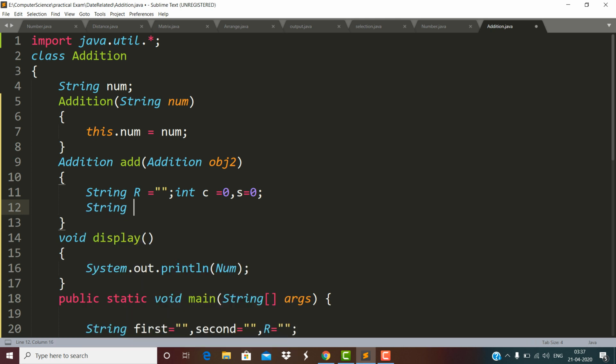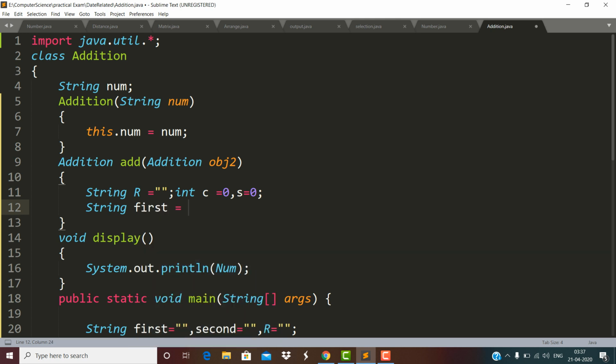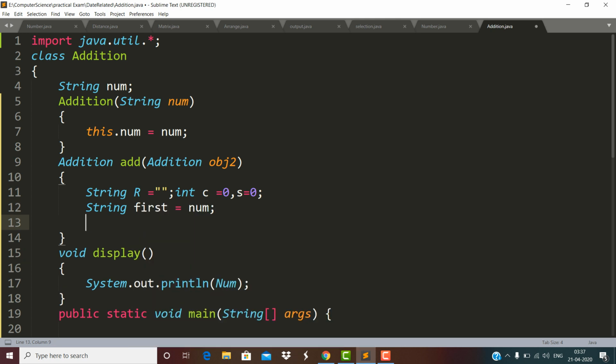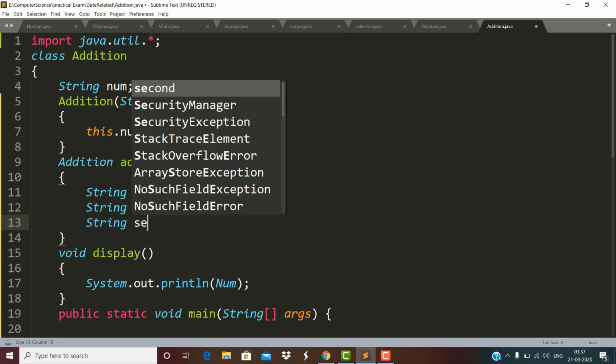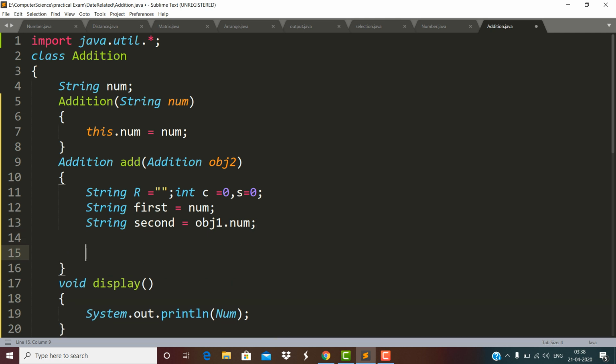And here are two local variables. This is for the first number, and this is for the second number, which is obj1 dot num. Before we process, we have to make sure that the lengths of these two numbers are exactly the same. So how to do that?